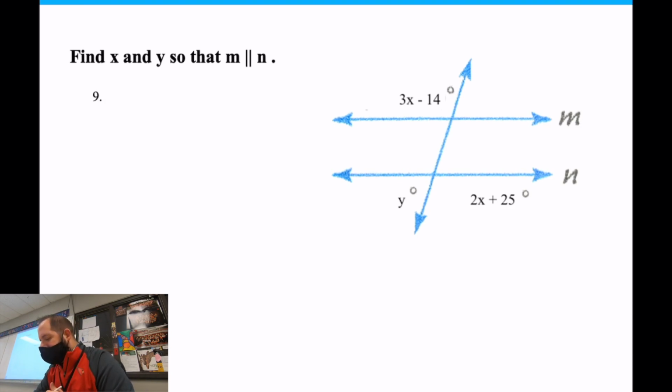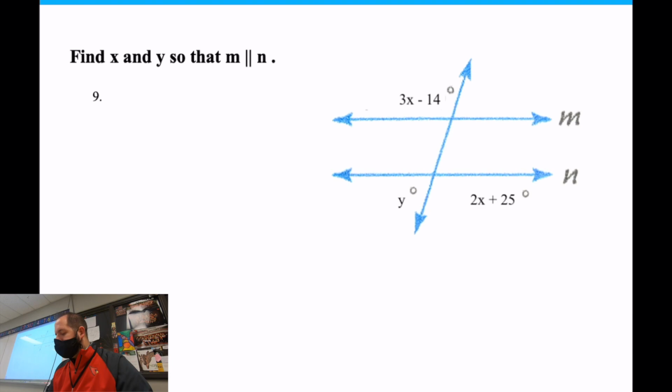I would expect a problem very similar to this, where I'll give you a picture, I'll put a couple variables on it, probably something you've seen before, something you've done in class, and then you have to solve for x and y. Okay, it's not a proof, you're just finding the values of x and y, so you got to do a little bit of algebra. You're going to have to look at the picture and know what to do. It doesn't tell you what to do. You have to know how to set your problems up.